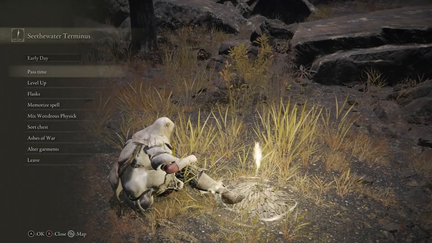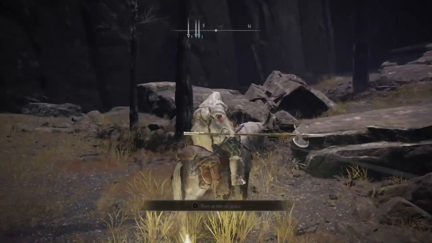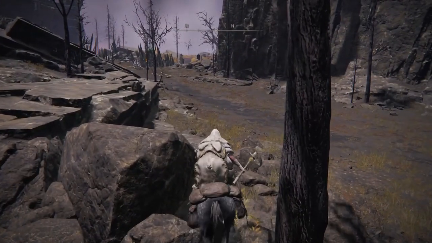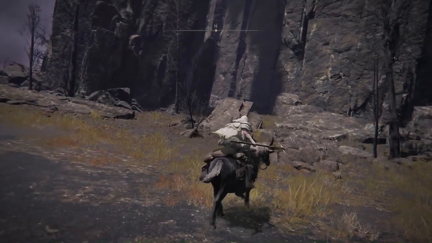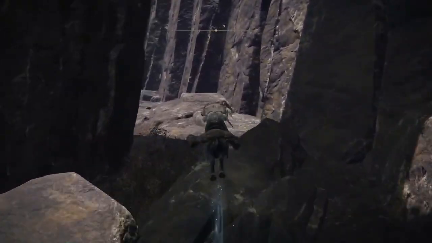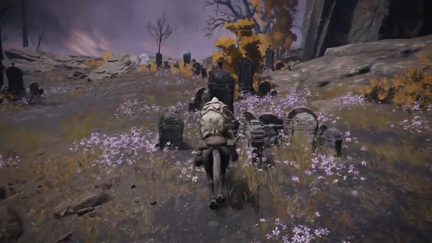Here. The Seath Water Terminus. Okay. Onwards we go. Oh, I think I see one of those flamethrower chariot monsters. Is this the way? This is just a roundabout way. Oh yeah, there's the flame chariot.